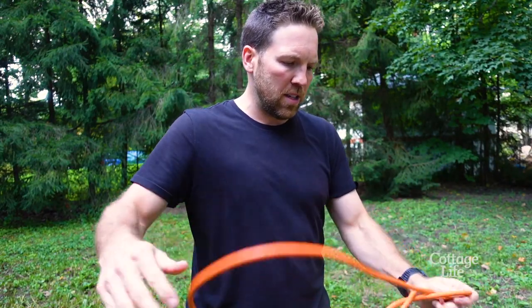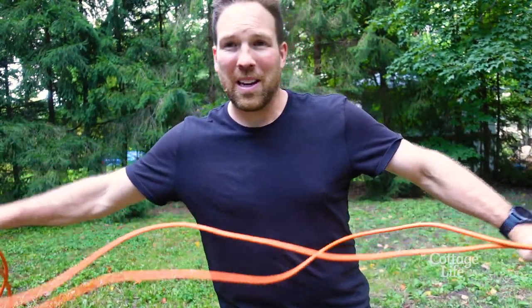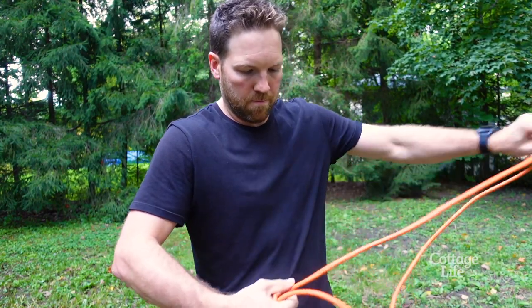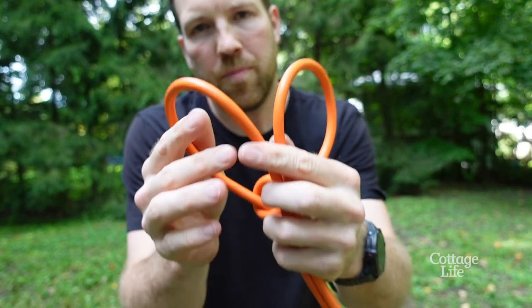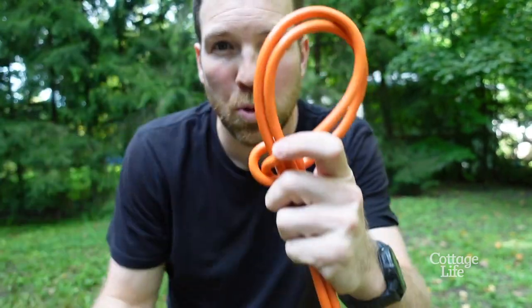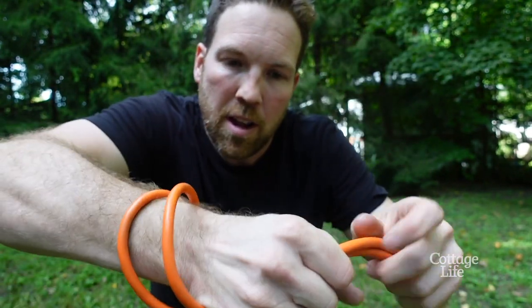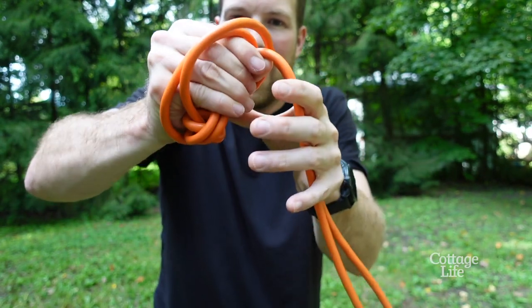First thing you want to do is find the center of your extension cord, make a little knot. Once you have your beautiful knot, fold it down. You're gonna make loops. See that? It's looped over itself. That is your starting loop. Put your hand through and grab a little bit. Pull it up through.